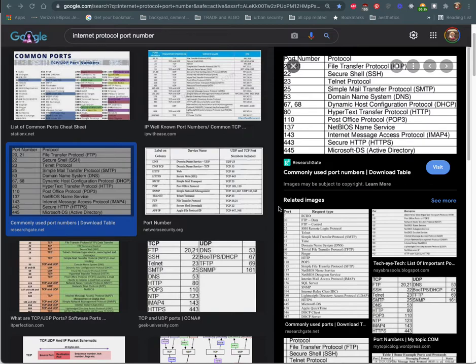Okay. So the reason why we have these is because we now have the ability to transfer files or send email or manage other computers or talk to each other or even do video chat over applications that everybody knows about. And it becomes very common to build up these applications and to know the ports. Now, ports are very important when you're doing networking.